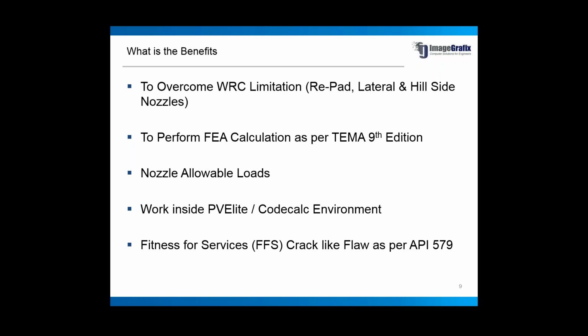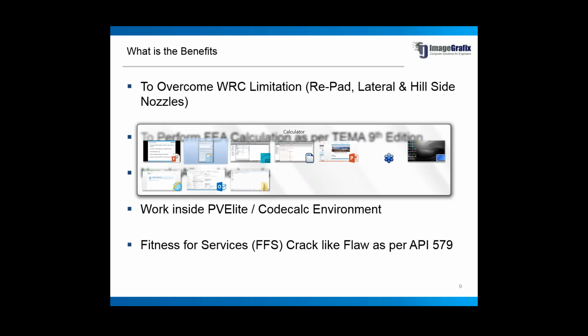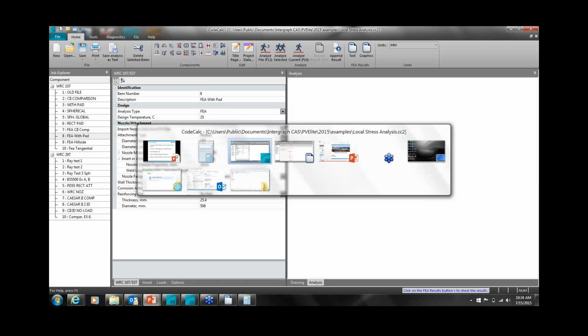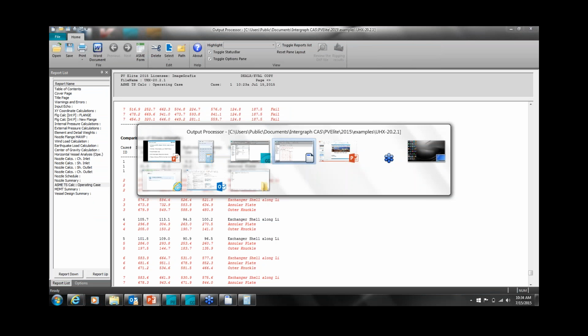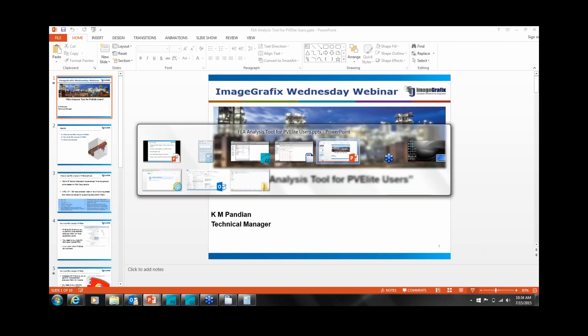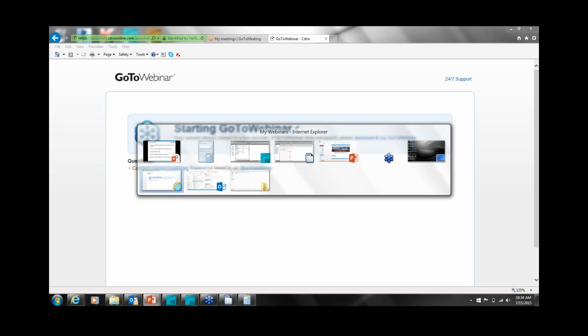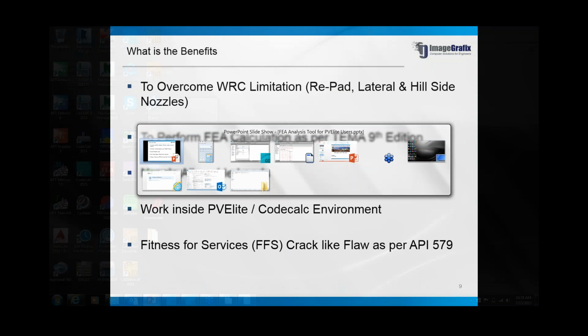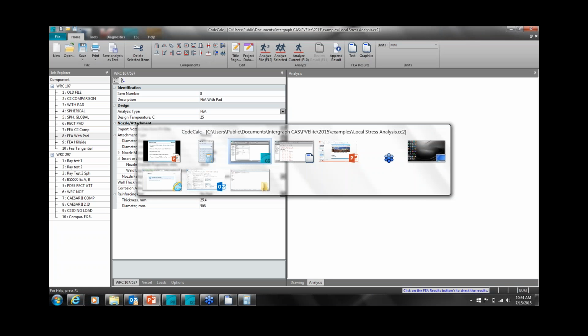This is something which is a required output. Typically, people will ask you what is the allowable load for the nozzles, because you are a vessel manufacturer and you have to give me the allowable load for the nozzles, and that's one output, of course. Here probably I can just show you. Let me just see whether I can have that value. Where is my CodeCalc? Okay, yeah.